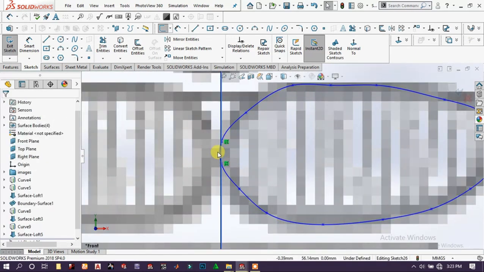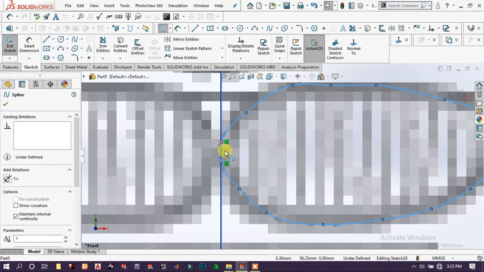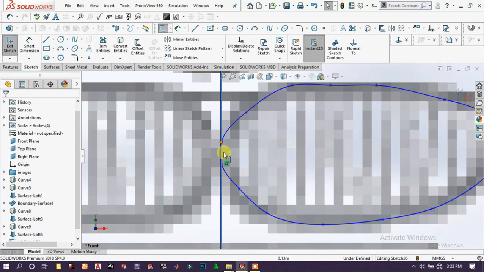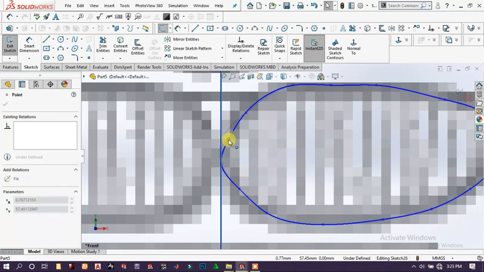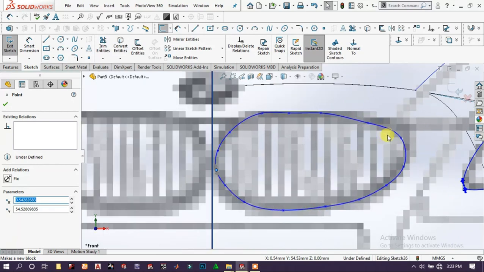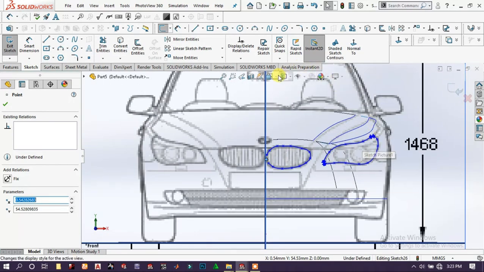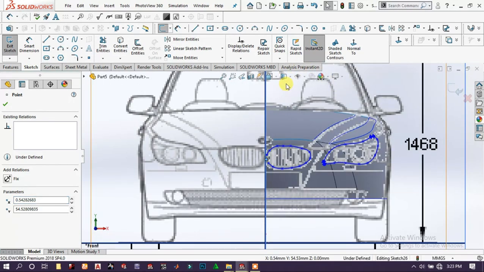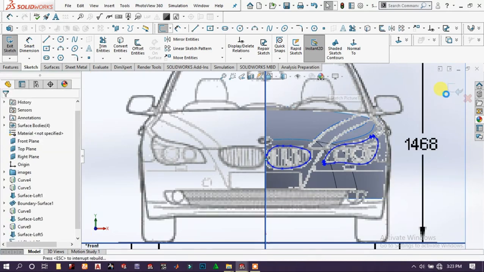Select. Since we don't need this constraint, we have to delete them both. Delete, click, delete. Then drag it to the right a little bit. Both of them. Yes. Now we get a nice smooth curve.